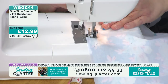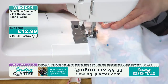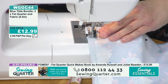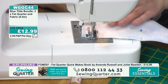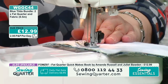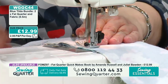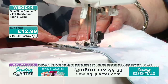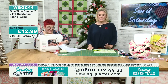It's good fun. And I'm sewing over the pins now, which I don't mind doing. Right, so get to the end. Needle down. Pivot turn. Spin it around. Let's take it to the end of it. I automatically do 5/8 seams. Well, it's because you're a dressmaker. It's all good. It works, isn't it? The thing is, nobody knew what pattern you took it from, so you can do it to any size you like. That's the beauty of these.